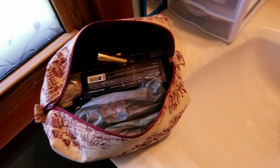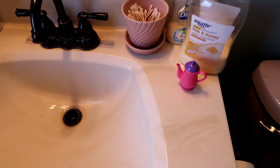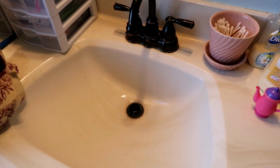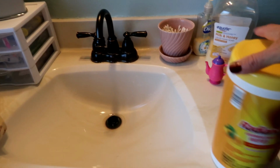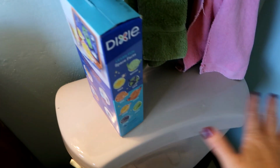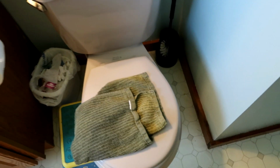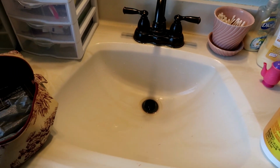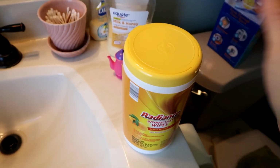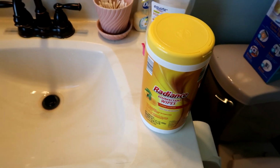And then also, I wanted to mention to you guys one way that I find to keep my bathroom pretty much clean. I mean, it's not clean right now because I haven't done what I have to do. But what I like to do is every morning do a little wipe down. So I'm just going to use these wipes. I do a real quick wipe down all the way around the sink, a quick wipe down of the toilet. I'm going to empty the garbage real quick, and then I do a wipe down right around the floor of the toilet. That really seems to help keep things pretty manageable, and this is the fastest and easiest way to do that. If I do it every day, it really only takes about a minute.